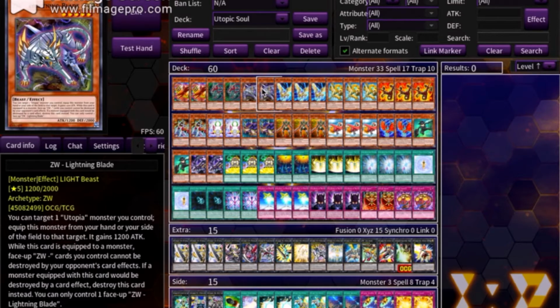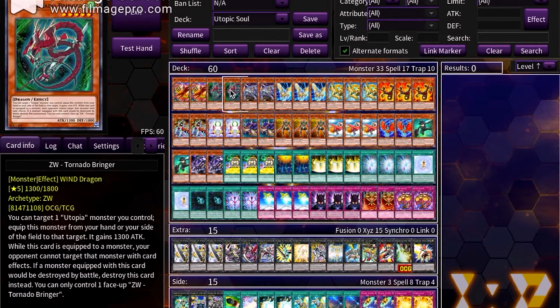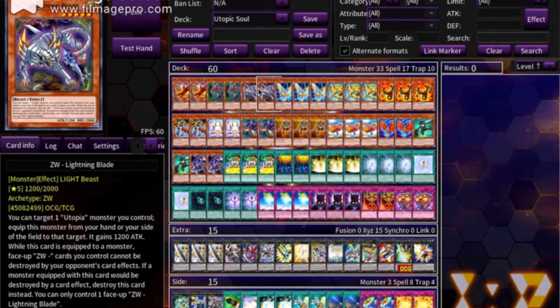And then if a monster equipped with this card would be destroyed by an effect, you can destroy this card instead. So that's helpful. You have something that prevents it from being destroyed by effects, and you have something that prevents your other cards from being destroyed by effects. So if you have Tornado Bringer and Lightning Blade on the field, your Utopia gets like an extra 2500 attack points, so doubling the attack of all of them basically, and then they're all defended from effects, and your opponent can't touch them. If you can get one that prevents destruction by battle, then you're fine. Hint, hint.